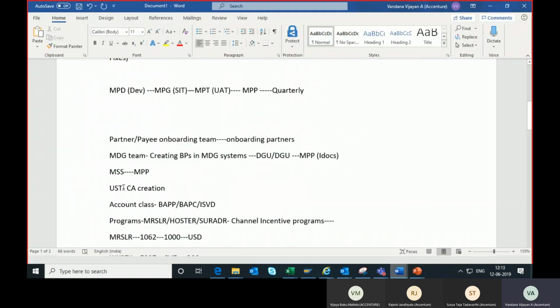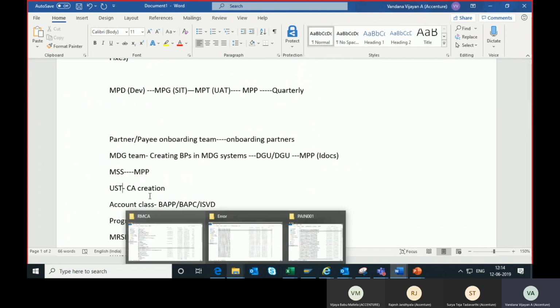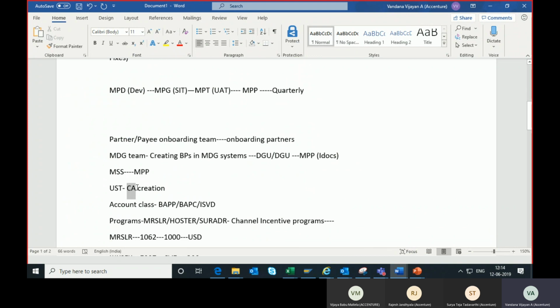And the contract account is created by a different upstream system, UST. Whenever there is a requirement, they will create the contract accounts based on the inputs from the business, like for this partner, for so-and-so company code. They get the details from the business side, and accordingly the UST team will be creating the contract accounts. During the contract account creation, they will be using some web services. A web service is a different tool. Using that web service tool, they'll be directly calling our RFC.